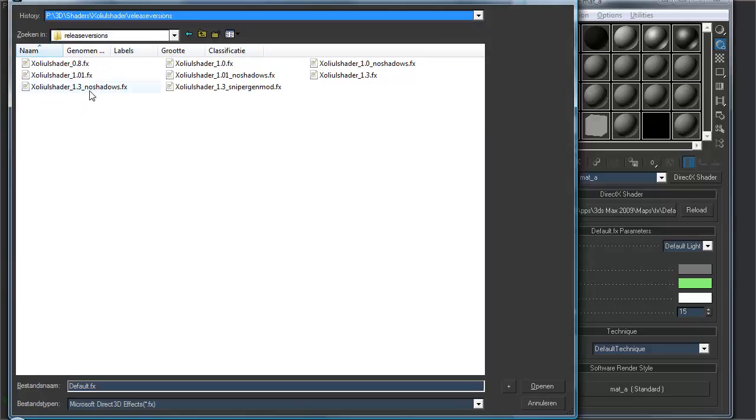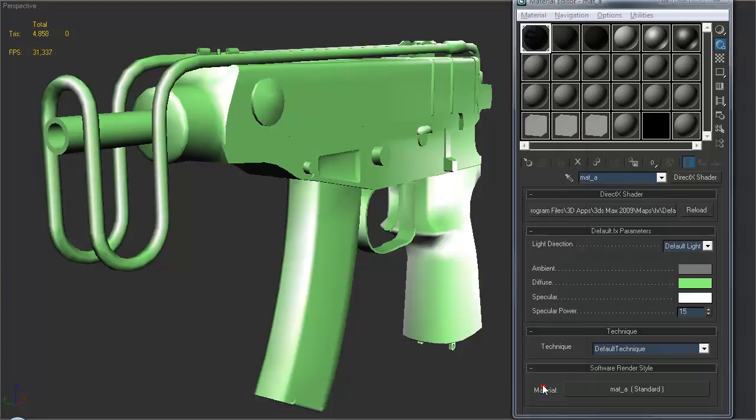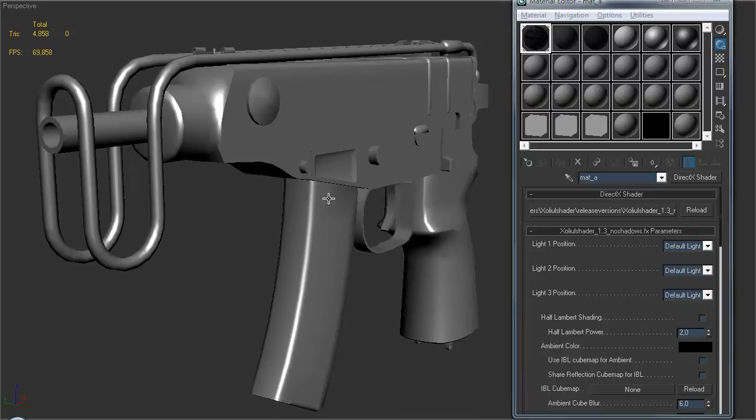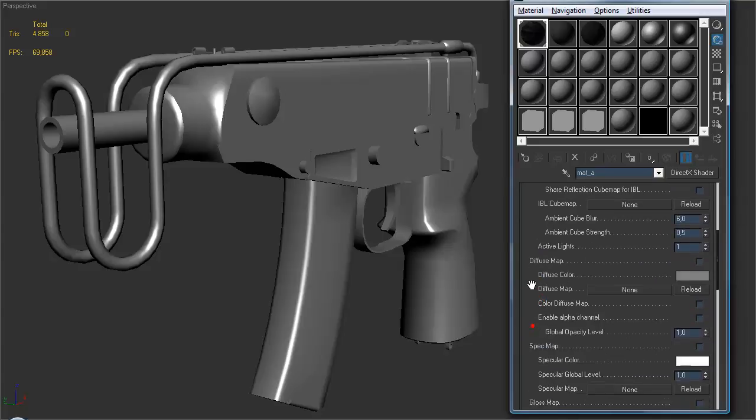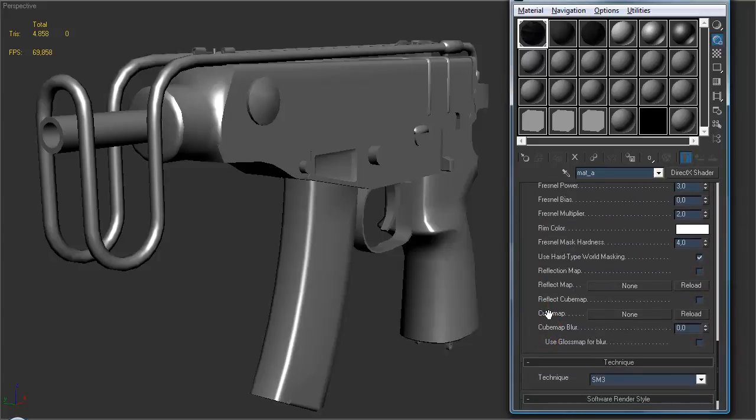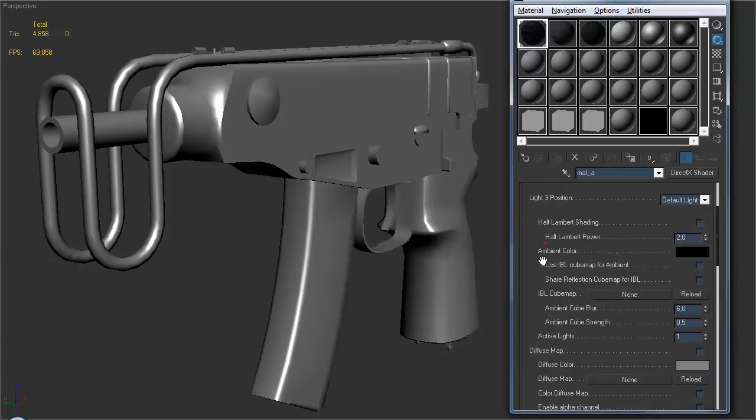And there's two versions that came with my shader, the 1.3 no shadows and the standard 1.3. This one has shadows, this one doesn't. This one is merely for faster loading, since shadows are slow to load as an FX file, but also because Max 8 and 9 don't have support for shadows and will give errors if you open the 1.3 standard version. I'm going to be using the no shadows version. Click open. You notice the object changes again. It's reset all the parameters, and right now you'll see that a lot more parameters have appeared here. It's a huge list, and we'll be using most of these.